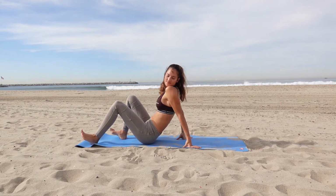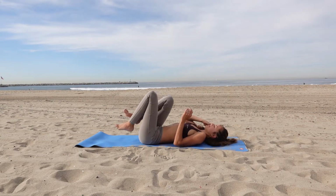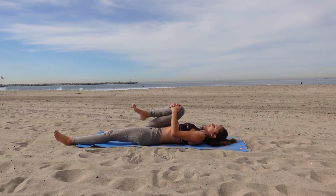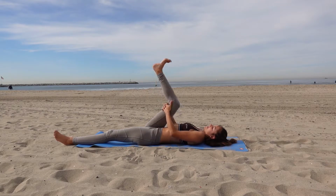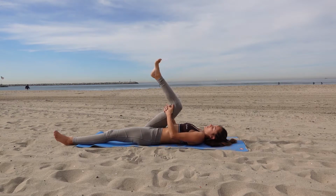Awesome. Go ahead and come back up and make your way down to your back. Go ahead and lay on your back and squeeze the right knee into chest. This is a simple yet quite amazing stretch because it keeps your spine straight and flat on the ground and also opens up the hips and the hamstrings.